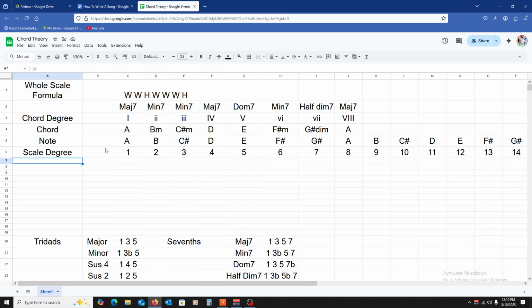Another way you might think of it is as a communication tool. If you were going to travel to a foreign country, in order to communicate with the people that live there, you need to learn their language. Well, music theory is sort of a language of musicians, and it helps communicate ideas.